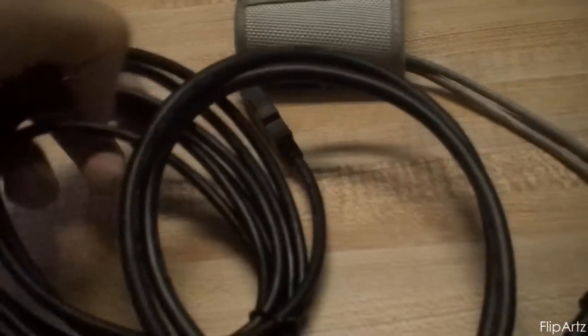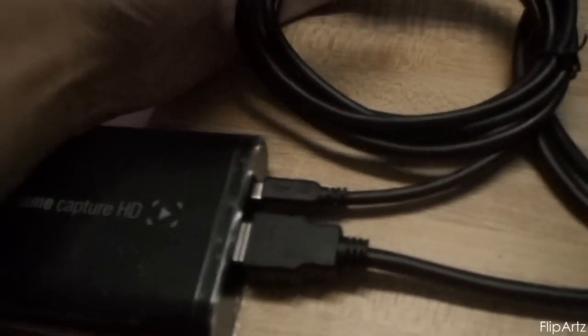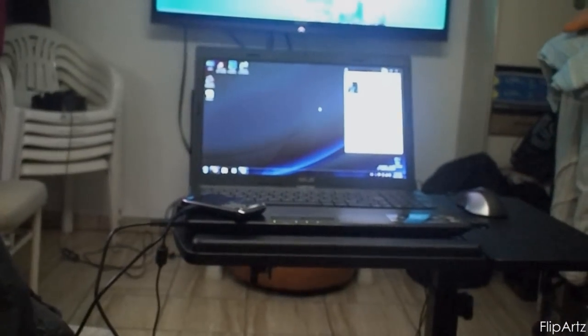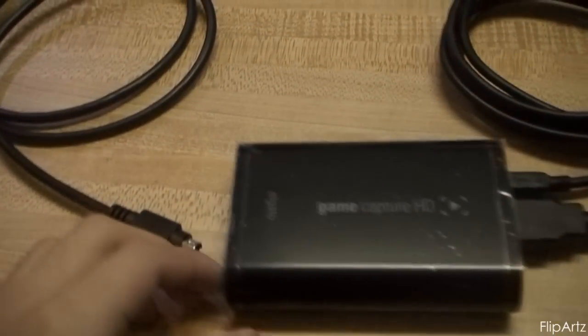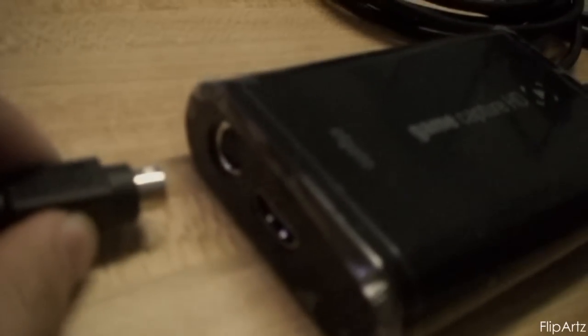Now we are going to hook up the HDMI cable — it's the HDMI out. So basically, you're going to have that cable, the USB, running through there and hooking up into your laptop, and that's where it will start to record. That will run through your TV and capture whatever you're playing on screen. Last but not least, we hook up the final cable which goes into your PS3. And basically, it's pretty much ready to go.